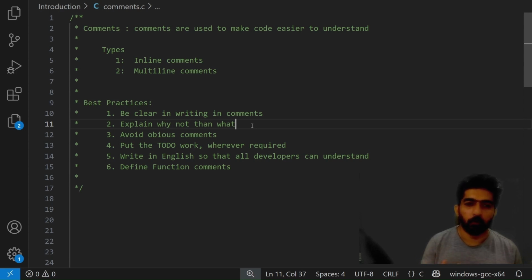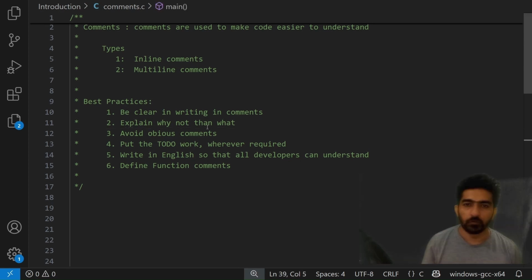So we should not tell, like if you have a function like calculate speed, we should not write that this function will take A and B and give C. Rather, we should write how this function is being utilized throughout the code, and if this function is not here, what will be the possible outcomes? That way we have to think in our mind when we are defining any comment.